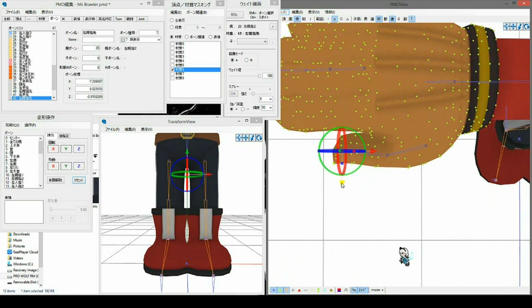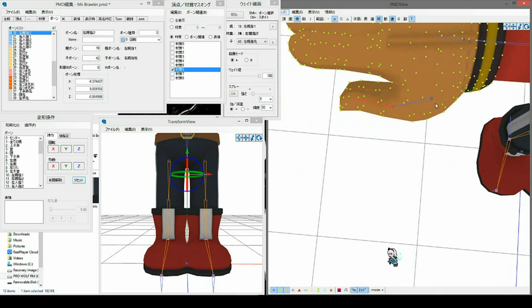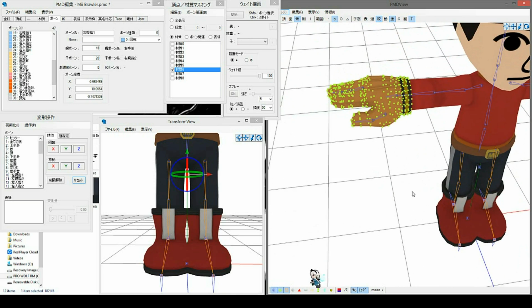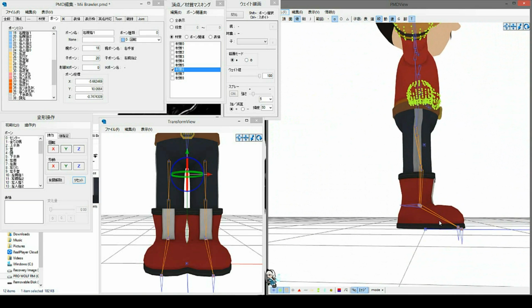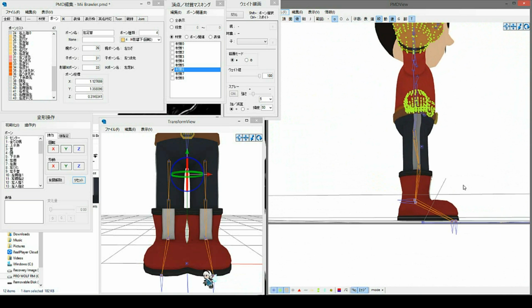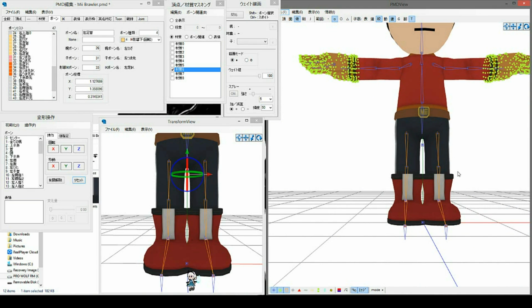Some needs to be placed in a nice looking way. You always want to have the arch for it to bend properly. Okay, doke. Now that everything looks somewhat good, yeah, it's nice and there. Okay.